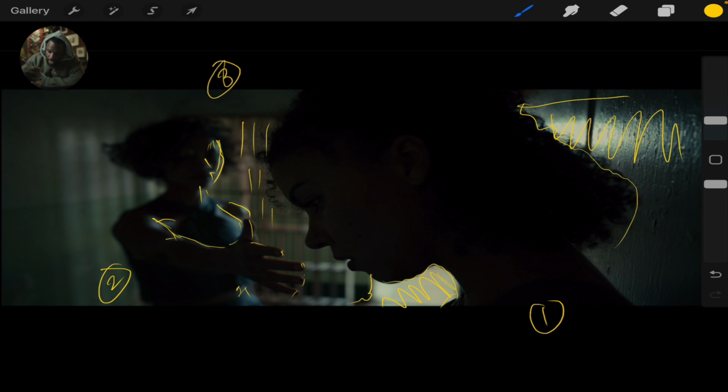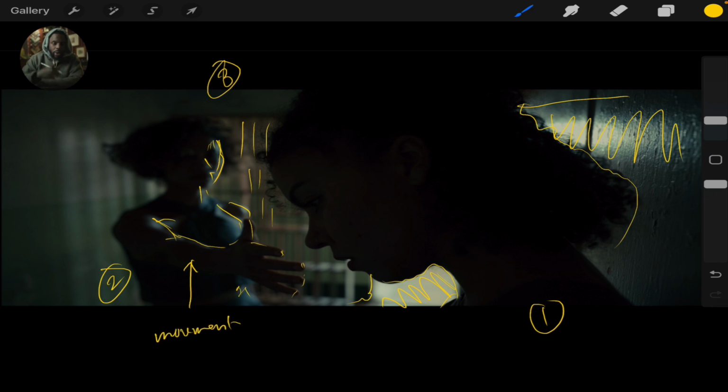The contrast of the light separates each character. It emphasizes the physical distance between them. You have one character who is, again, in the foreground, so she's right up on you, and then you have another one that has much more distance but is still wanting to be closer, not necessarily in that position, but you can tell she wants a connection. The gesture in the connection is another beautiful thing that brings dynamic, and I think I will tie that into movement.